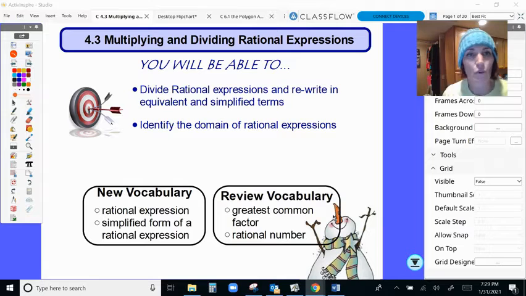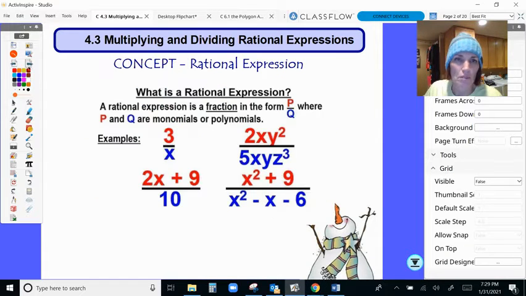We are going to begin Unit 4, which is all about rational expressions. We're going to jump ahead to 4.3 and then come back to 4.2 later. This is going to be about multiplying and dividing rational expressions. There's a lot more factoring in this unit also, so that factoring continues to thread itself through the entire year. So today we're going to focus on simplifying rational expressions and multiplying.